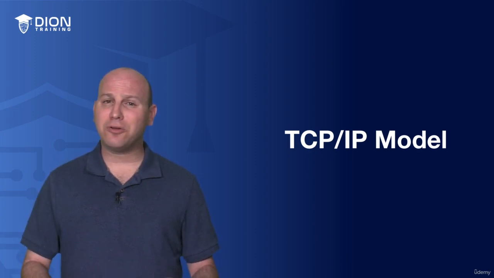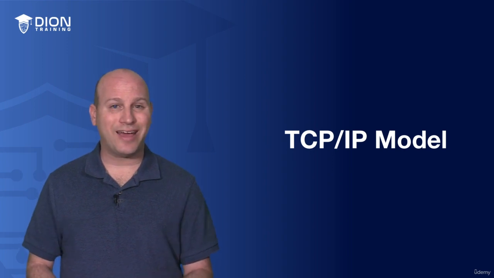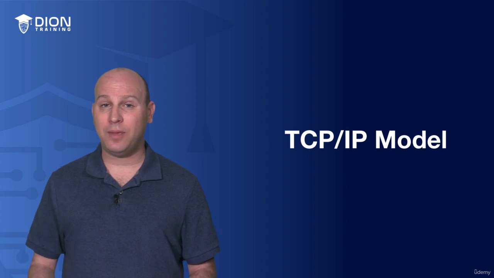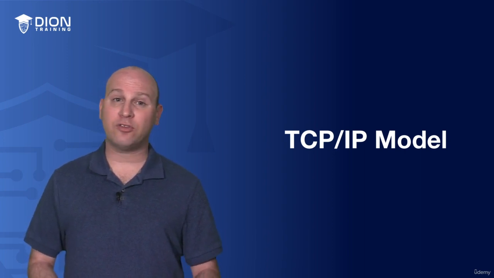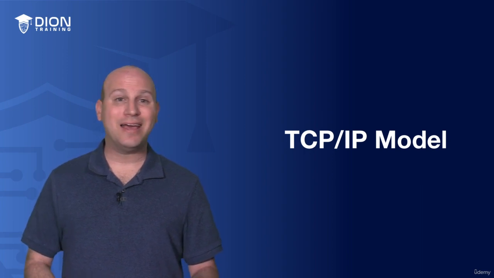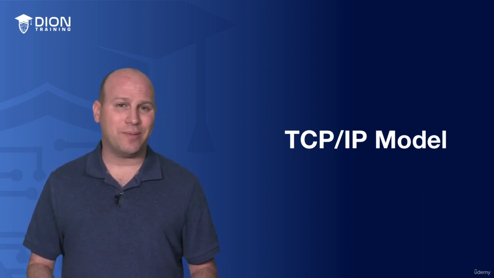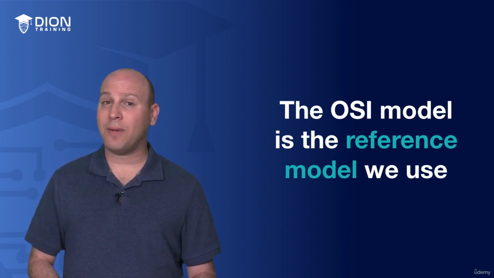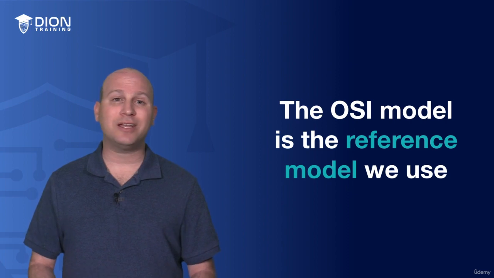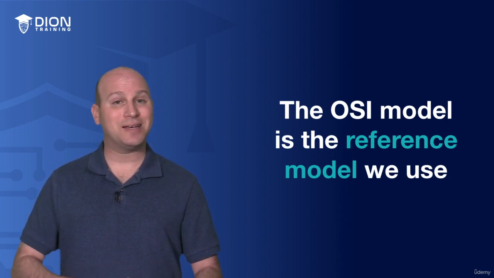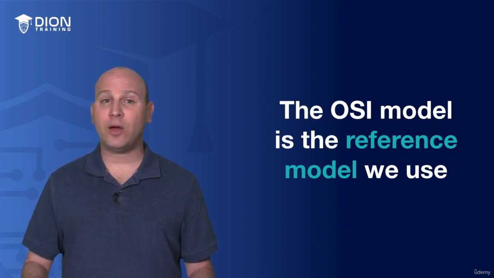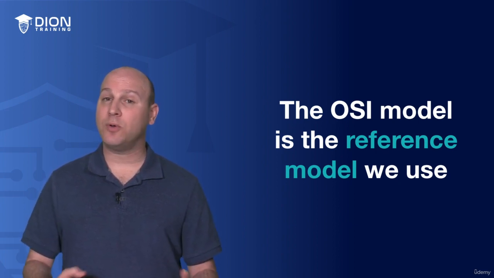Now, I know that may be a little bit confusing, but don't worry too much about it yet. It's going to make a lot more sense as we go through the OSI model and the TCP/IP model. After we talk about all 7 layers of the OSI model, we'll go back and compare the OSI model and the TCP/IP model in the next section of this course, and you'll see what I mean. But to keep things simple for right now, let's just remember that the OSI model is a reference model, and we're going to use it in our network operations and troubleshooting because, again, it's generic in nature, and it's going to allow us to work for any and all networks we may have, not just our most common networks, which are TCP/IP.